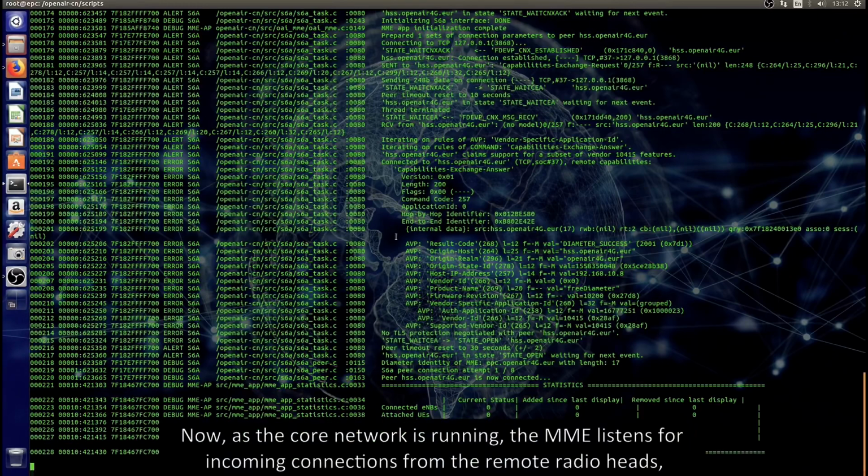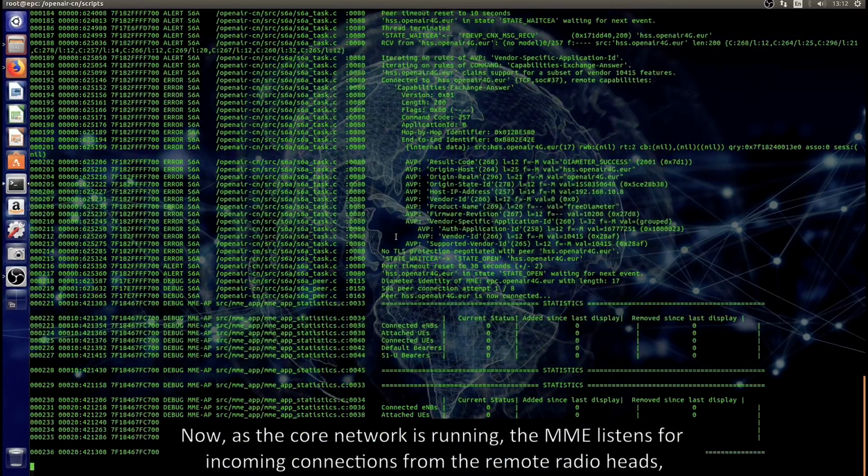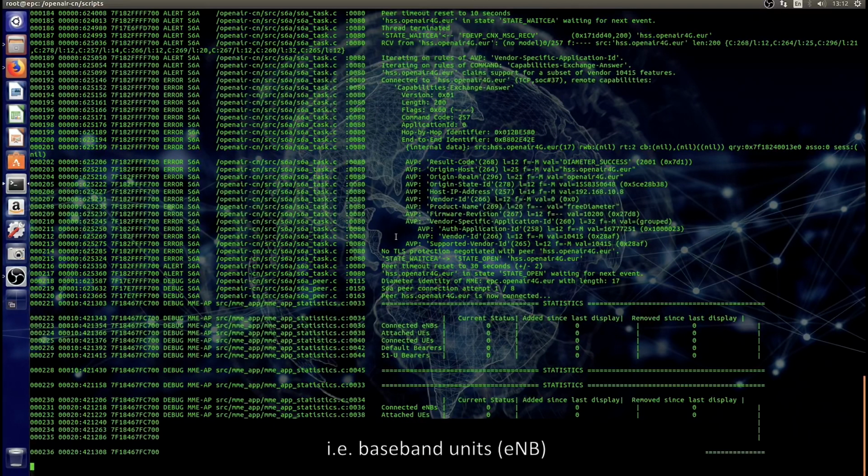Now, as the core network is running, the MME listens for incoming connections from the remote radio heads, i.e., baseband units.